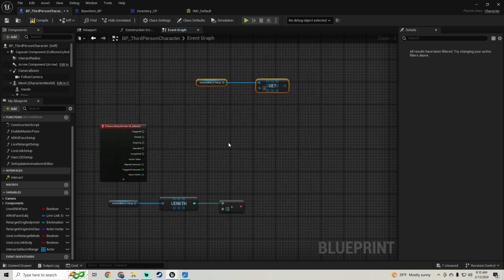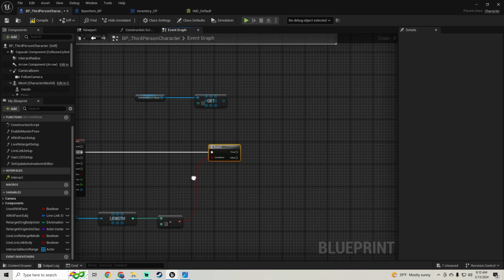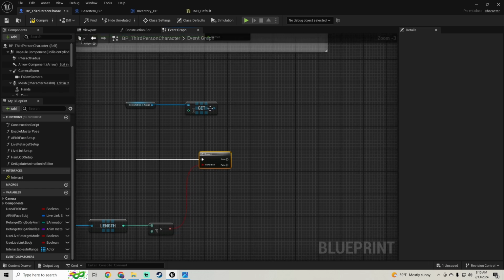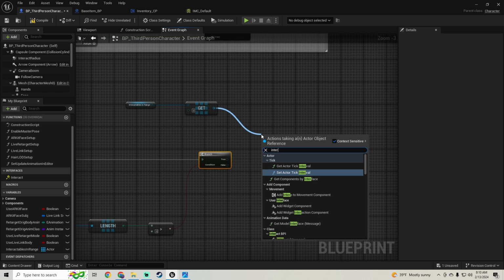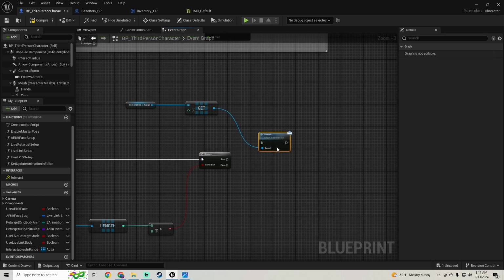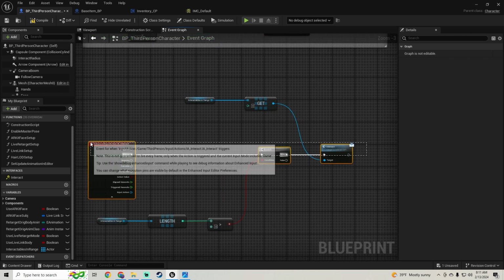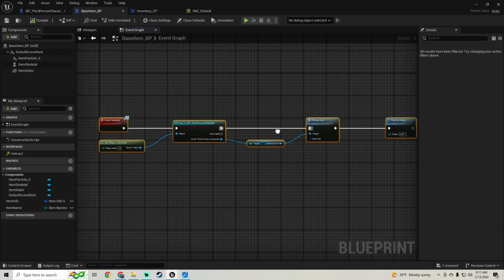Then we want to grab a branch. We're going to hook this to the started, and hook this guy to the condition. Then we just want to interact. We're going to get this interact message. You see it says interact BPI. This just sends a message to anything that implements the interface, which our base item does.